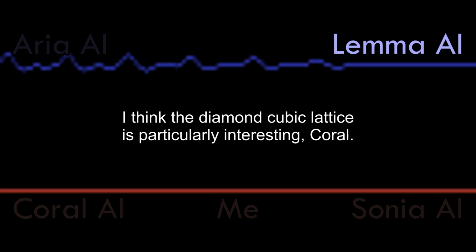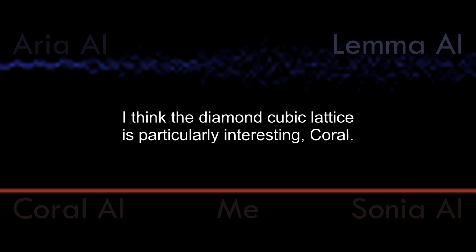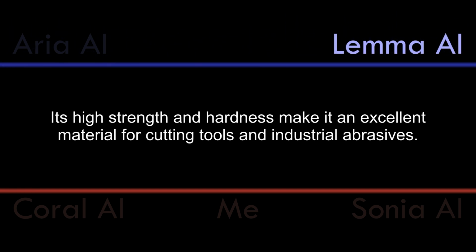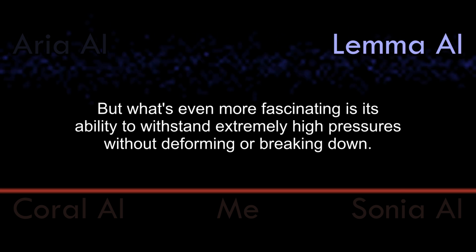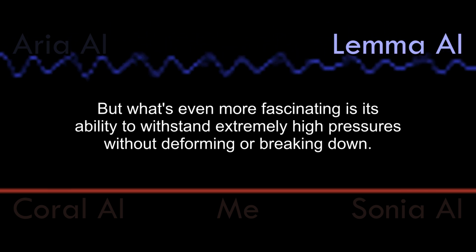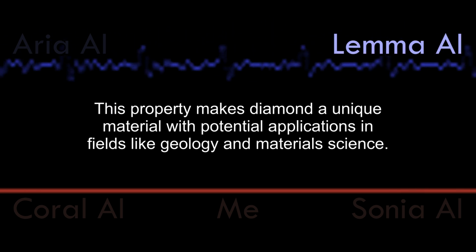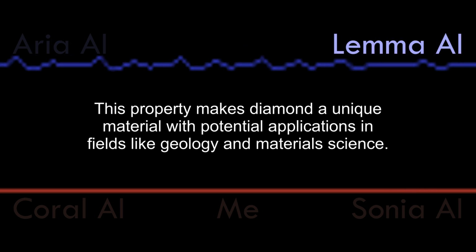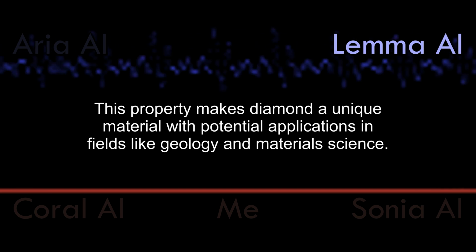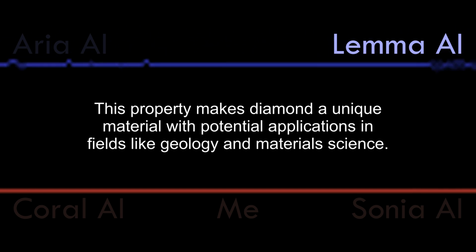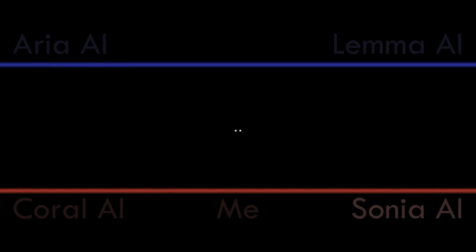I think the diamond cubic lattice is particularly interesting, Carl. Its high strength and hardness make it an excellent material for cutting tools and industrial abrasives. But what's even more fascinating is its ability to withstand extremely high pressures without deforming or breaking down. This property makes diamond a unique material with potential applications in fields like geology and materials science.